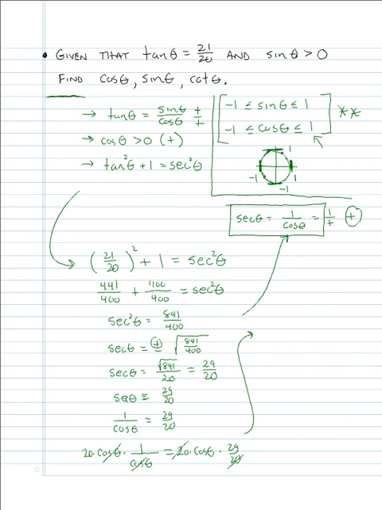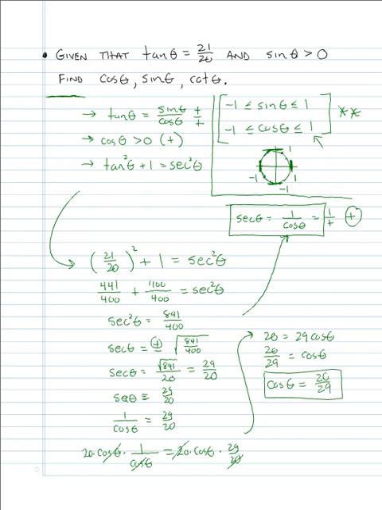So what we're going to end up with is 20 is equal to 29 times cosine of theta. You might even say we could cross multiply, because the next thing we're going to do is divide out that 29 on both sides and get 20 over 29 is cosine of theta, where the cosine of theta is 20 over 29.